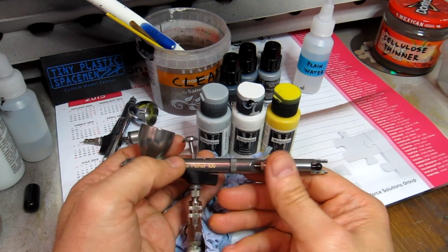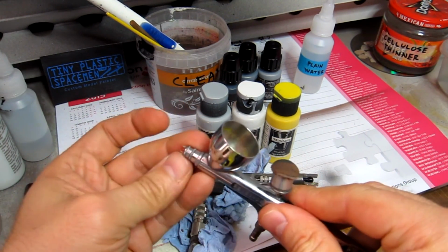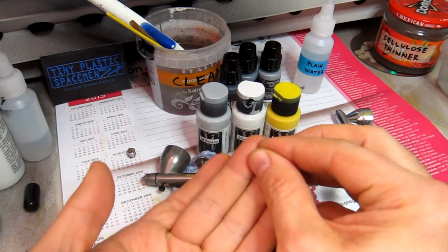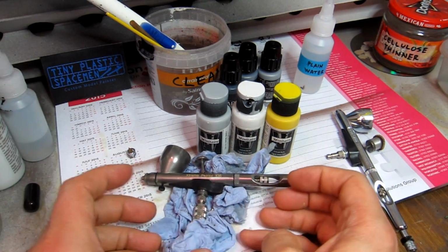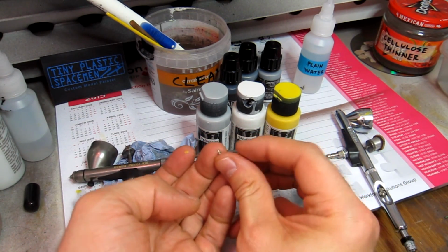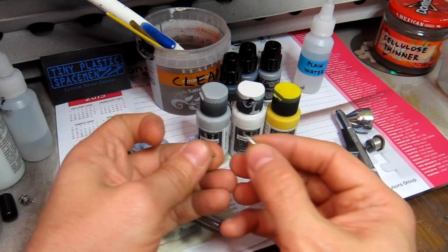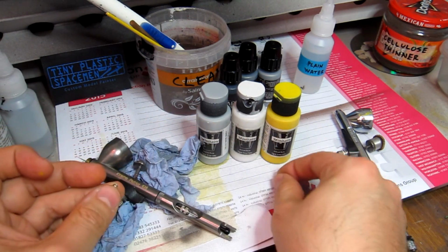if you don't want to go through the hassle of the tiny one, let me just be lazy and leave the needle in place, but I'll take the nozzle off. Look at the size of that thing. Forget the size of a fingertip, it's absolutely tiny. If you lose that in normal pile carpet, you're done. Whereas on the Patriot, look at the size. You can fit the nozzle for the Renegade inside the Patriot nozzle.